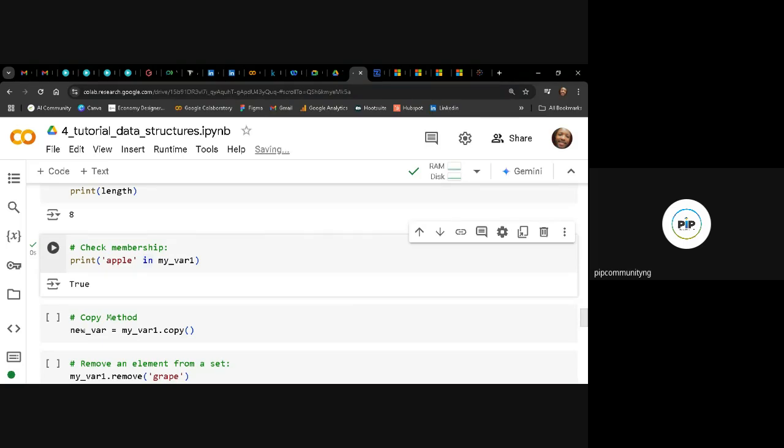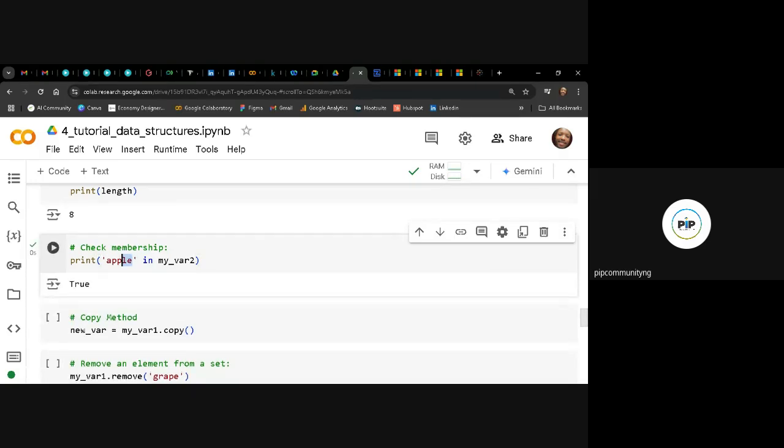So you are telling it, is apple in my set variable 1? You can also check for variable 2, no problem. If it is there, tell me yes or no. That is what we're simply telling the program to do by using apple in variable 2. Tells me what? True.